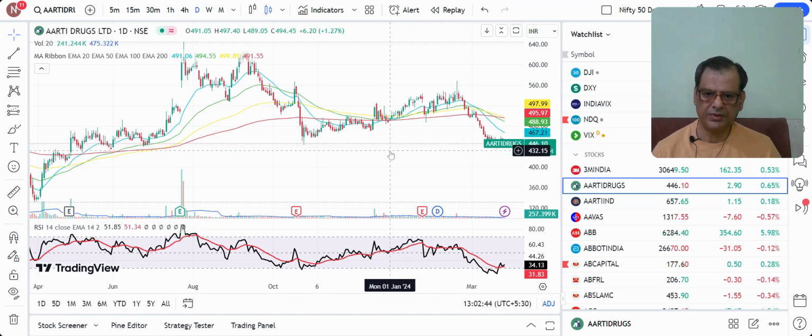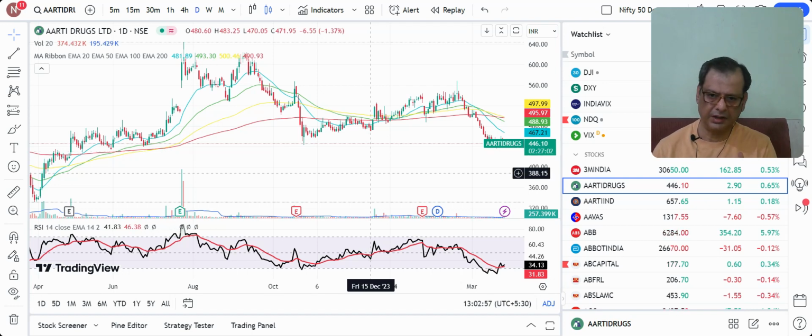In simple words, it's like you're standing in your house, and you have a ceiling, say, 12 feet above you, and you take a ball in your hand. That ball is nothing but your price. When you bounce it on the ground, it hits the ground and bounces up, because the ground is acting as some sort of support. Similarly, if you throw the ball up at the ceiling, it will hit the ceiling and come back because the ceiling is acting as resistance.